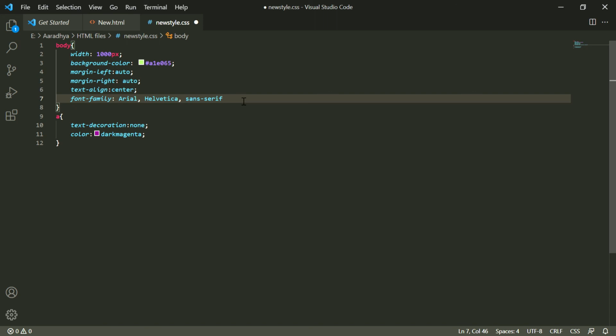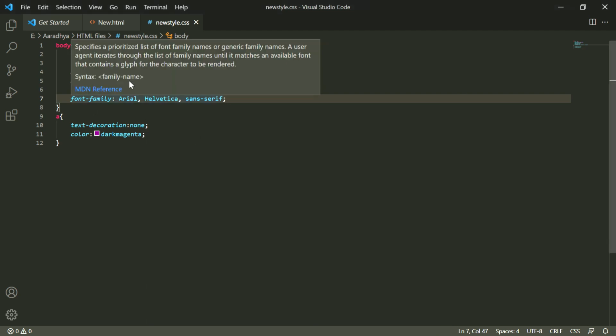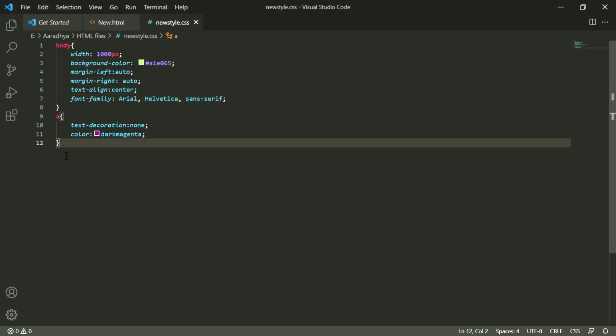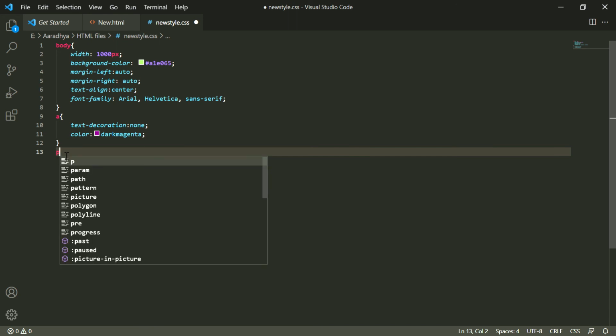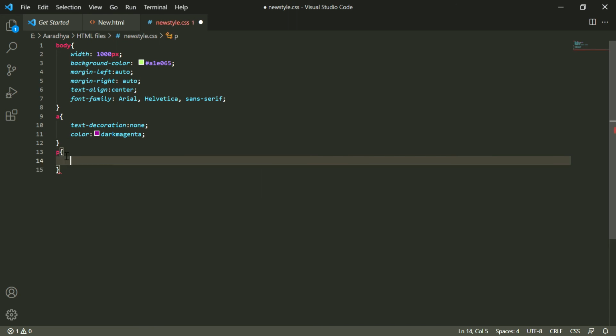Arial, Helvetica, sans-serif. Control S, let's see. That's good. And let me tell you, you just want to change the paragraph color.